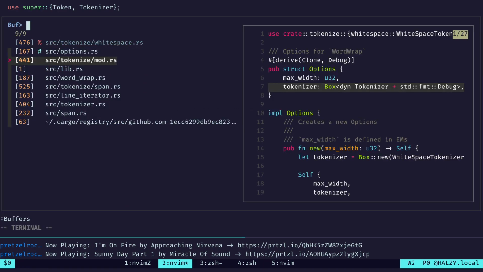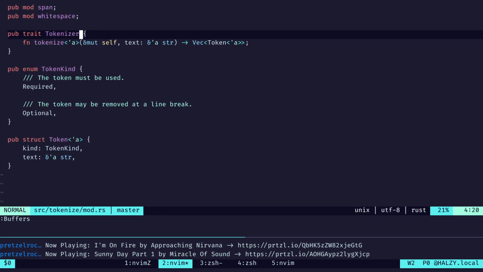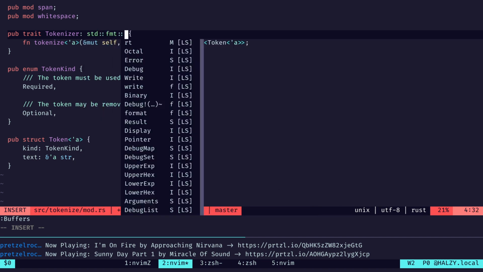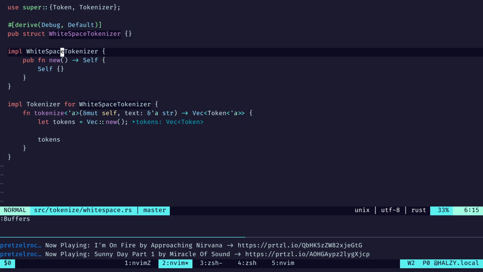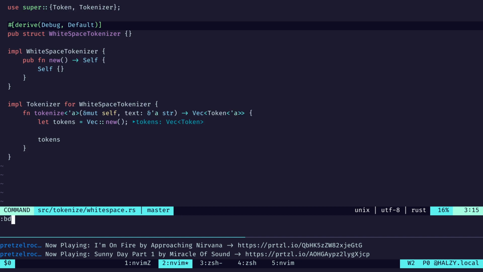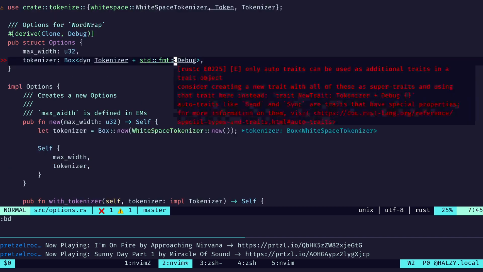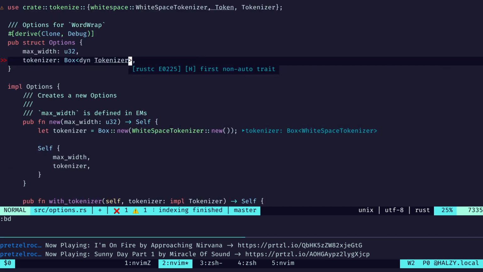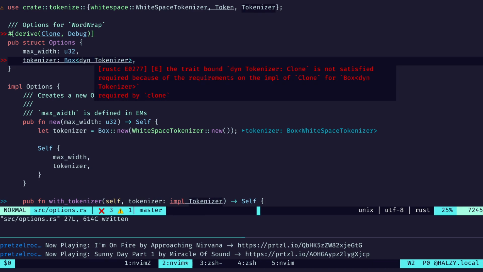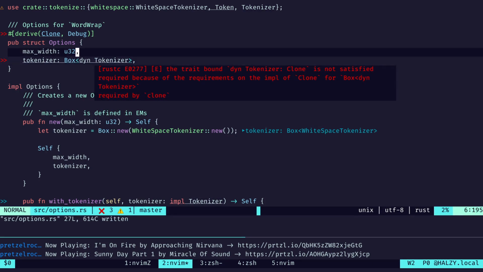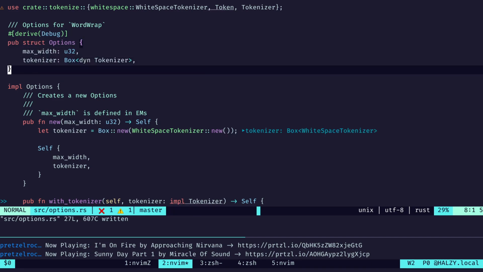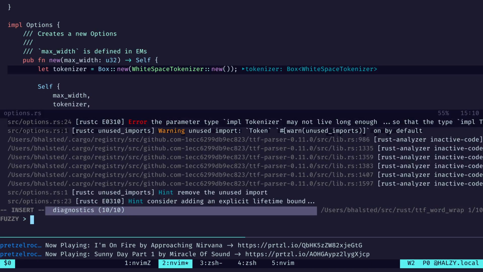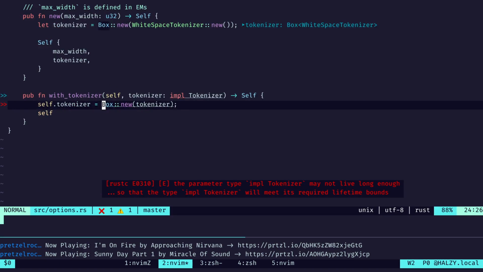Go back to tokenizer. And that one's fine now. Should be able to do that then. Clone is not satisfied. Oh, fine. Don't care. Get rid of clone. What else do we have? Impl tokenizer. Ah, yeah.